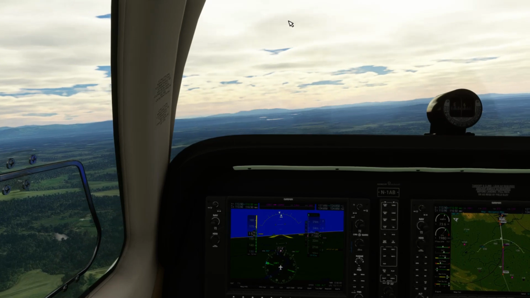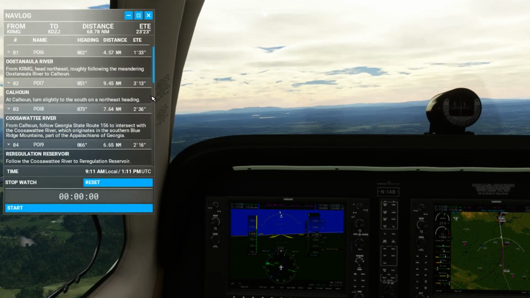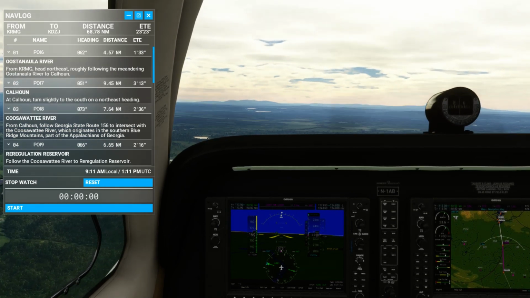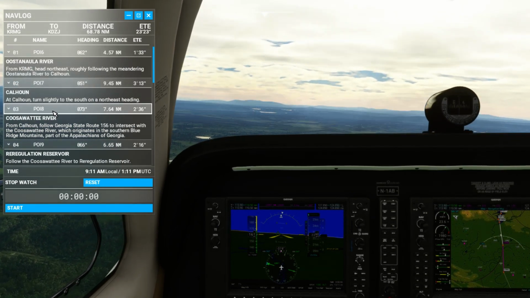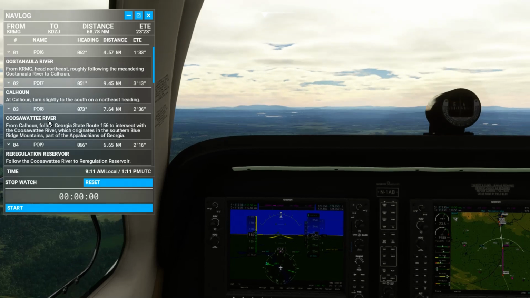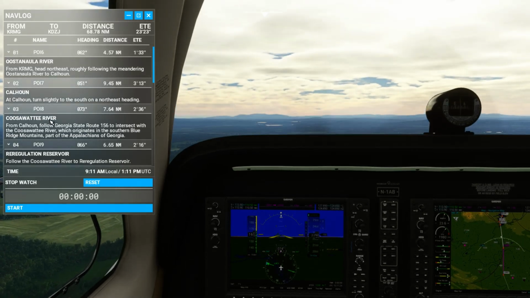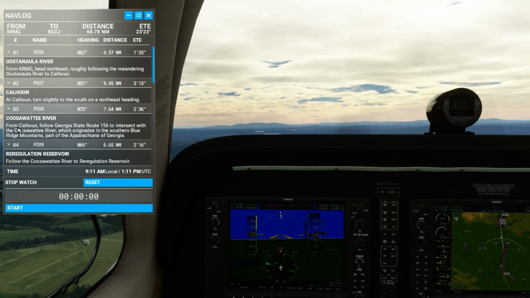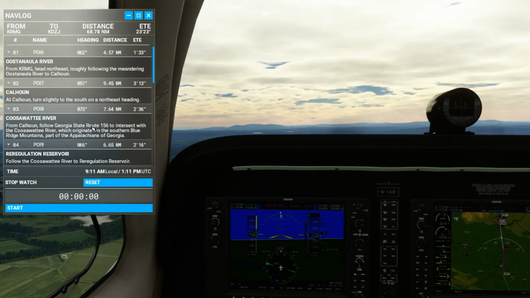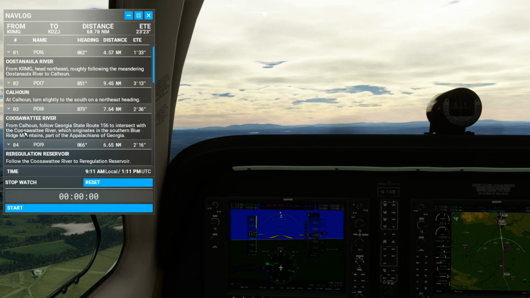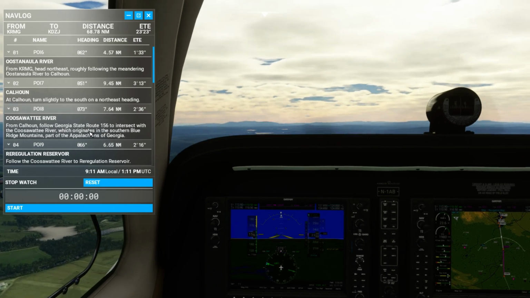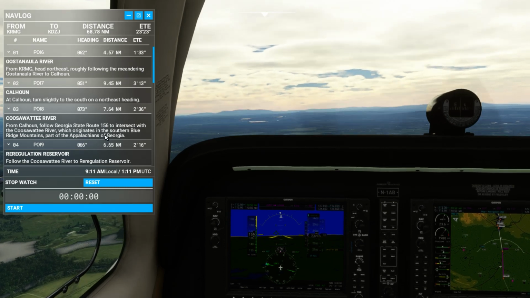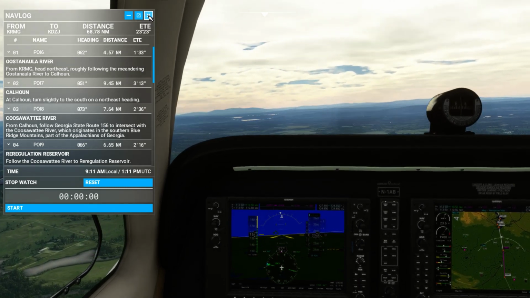So where are we going from here? We are on this heading, it's the Coosawattee River. Not sure. From Calhoun, follow Georgia State Route 156 to intersect with the river, which originates in the southern Blue Ridge Mountains, part of the Appalachians of Georgia.